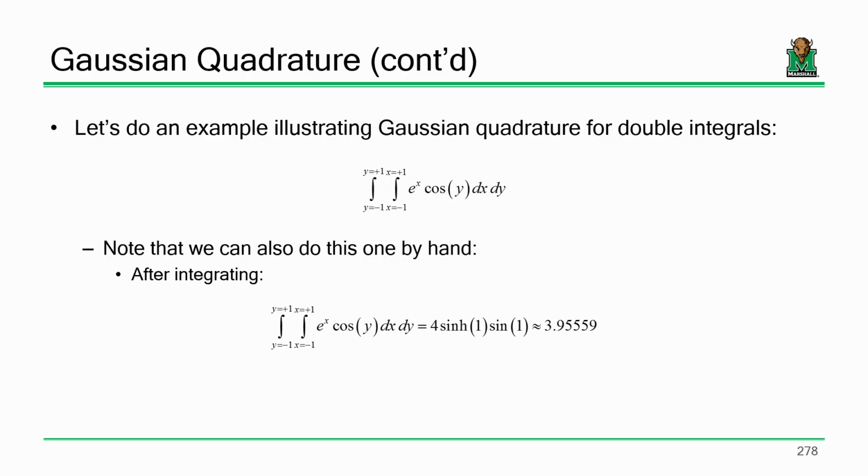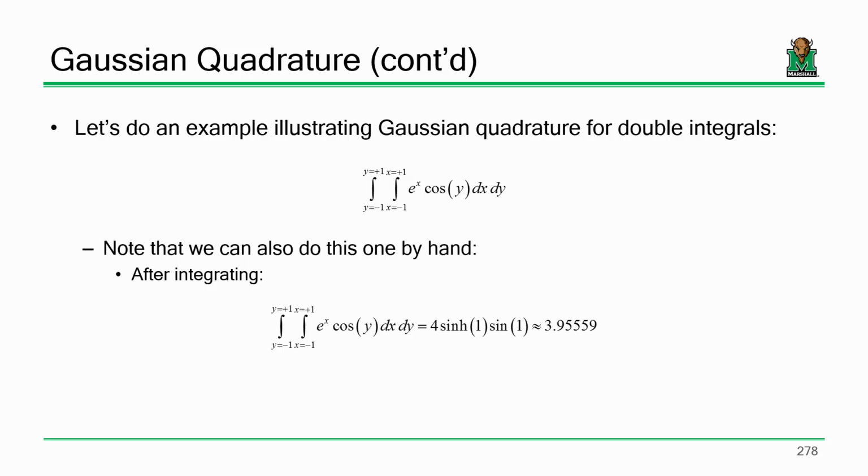So let's do a complicated one. Now instead of dealing with just e to the x, we've got e to the x and we've got a cosine. You all have had calc 2, so you remember these hyperbolic terms. Y'all remember that the hyperbolic sine is not really a trig function? It's really more of an exponential function, but it behaves a lot like a trig function. That's why we call it that.